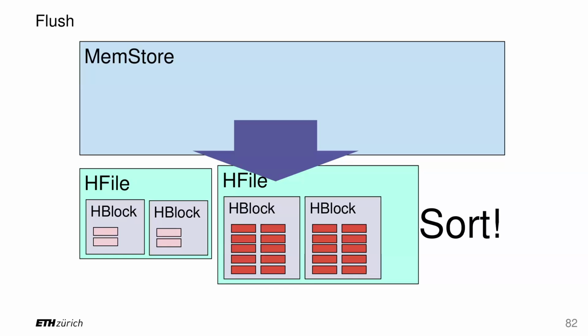Another element of answer to your question is that if at some point there's so much data in the same region, then we just split it. The split is what I explained last week: if a region is too big, we just split it into 2 regions, and that's it. Does it answer the question? Yeah. So what is determining here is when the memory is full, we flush. That's a very, very simple rule.